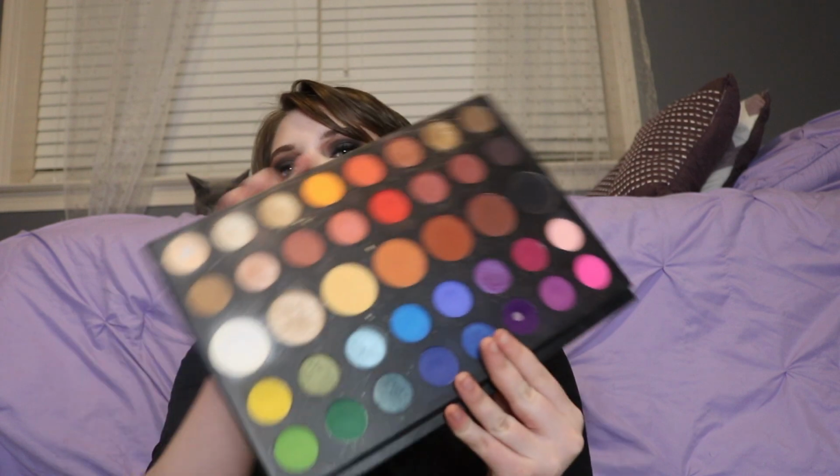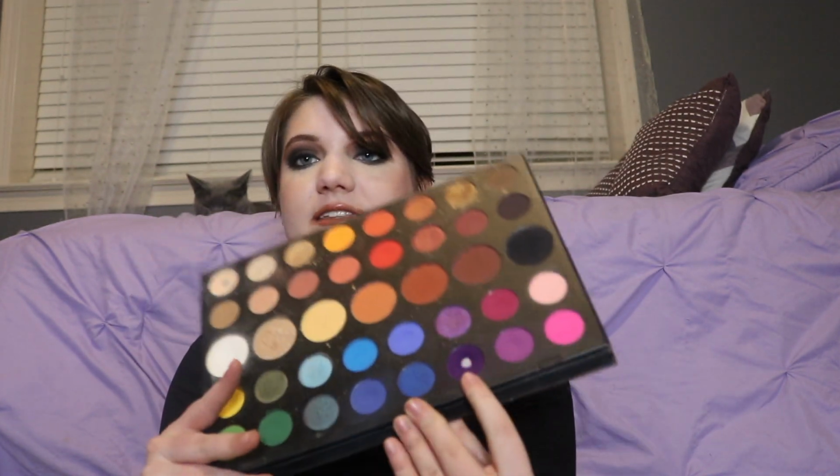That's so cool. But you can see I've hit pan on 2 of these shades. This one up here, I don't know the names. I lost that sheet ages ago. This one up here, this neutral shade, and surprisingly the purple. I love wearing purple on my eyes, but surprisingly it's one of the colors that I have the fewest of. I really don't know why, but it's one of the colors I have the fewest of.